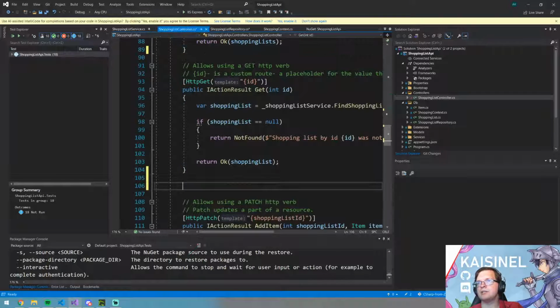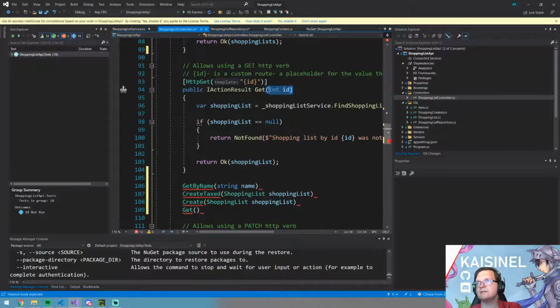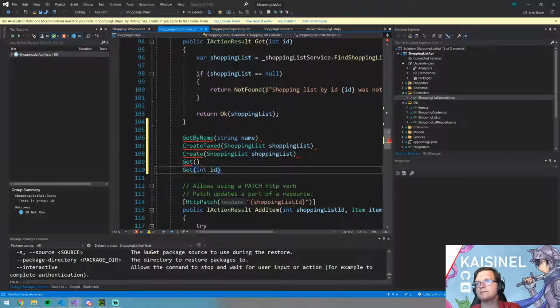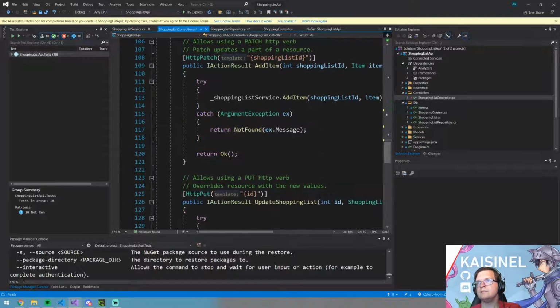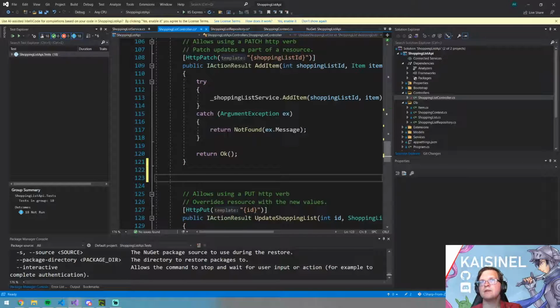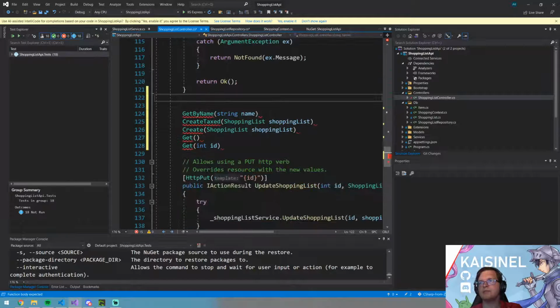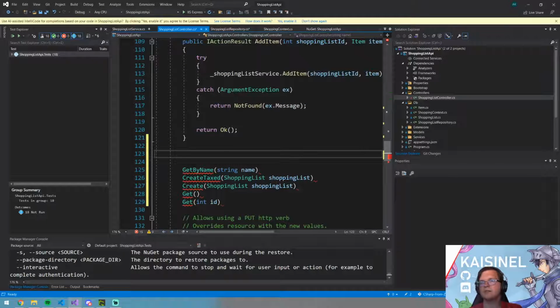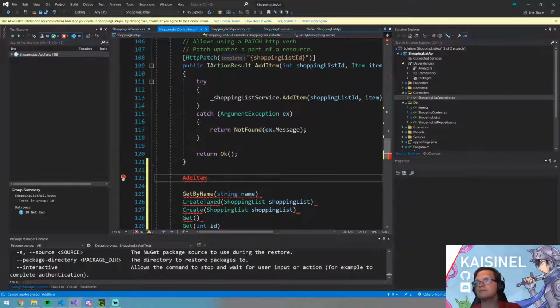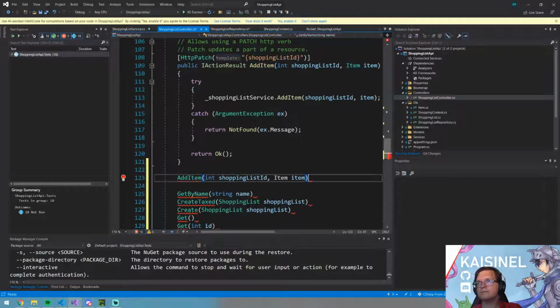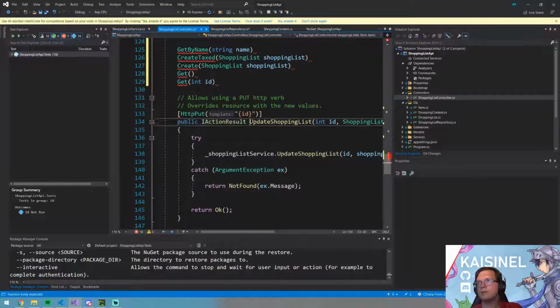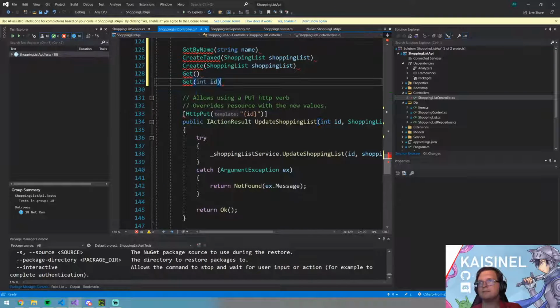We will need to get shopping list by ID. We will need to add an item, but that's for a different repository. We will need to update shopping list.